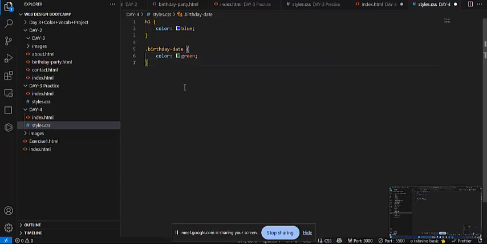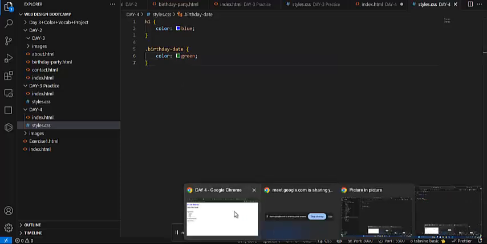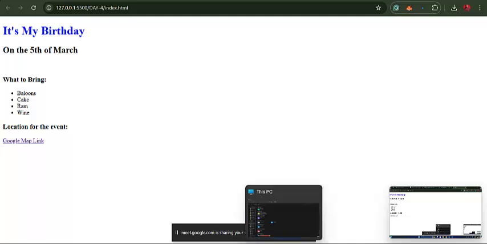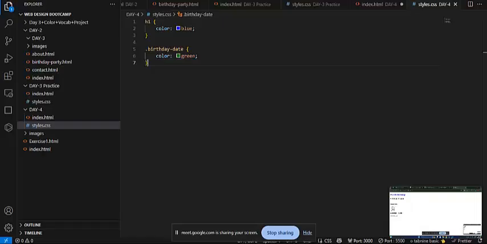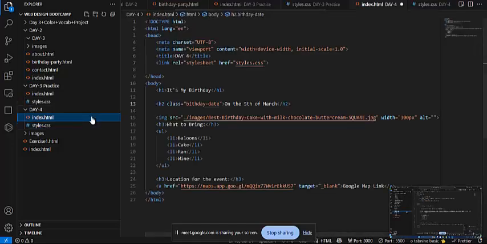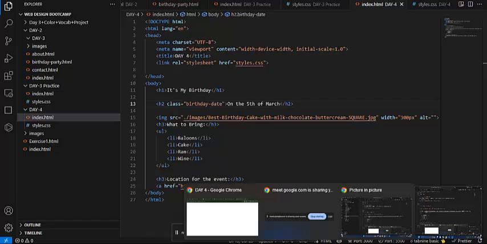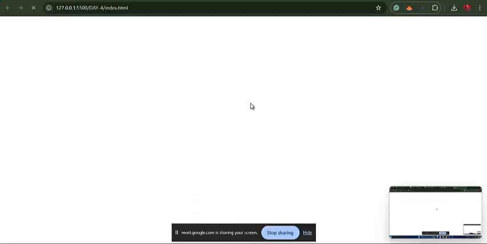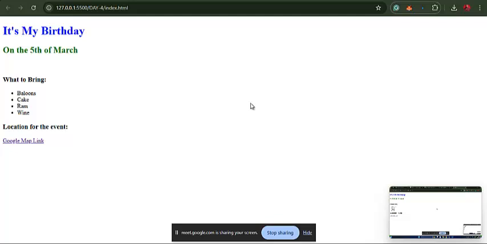If I save this now and I view it, we should see a different color for our h2. Okay, it's not reflecting. Let me save this. Let me see if I'm using the correct birthday. Okay, the spelling was wrong, so there's no R here. So let me add the R, then save it. So one thing about coding is once a particular text is missing, your code might not run. So as you can see, the color of our h2 has changed from black to green.